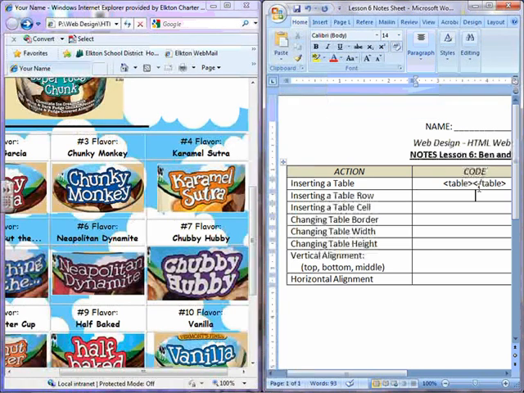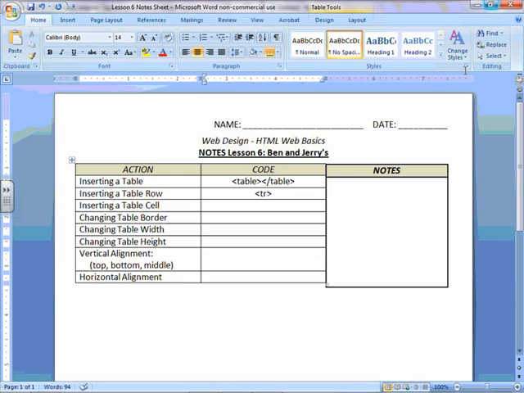You're going to do TR, and you need to close the table row as well. Whenever you indicate TR, that builds another table row onto the table. Now to insert a table cell, it's TD, and I know that doesn't really make sense, but what it stands for is table data. You don't have to close this, it's just like a list. Wherever you put a TD, it'll make another table cell. And the TD goes inside the TR, which is a table row, and all the TRs go inside the table. So this is called nesting. And again, I'll show you an example of this when we get going.